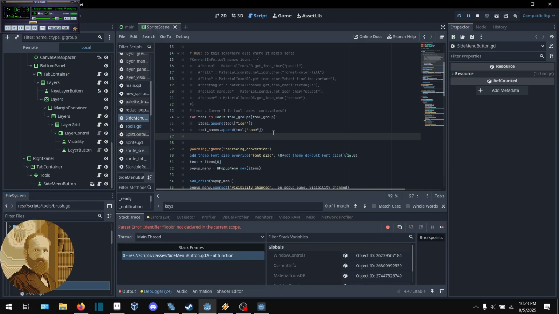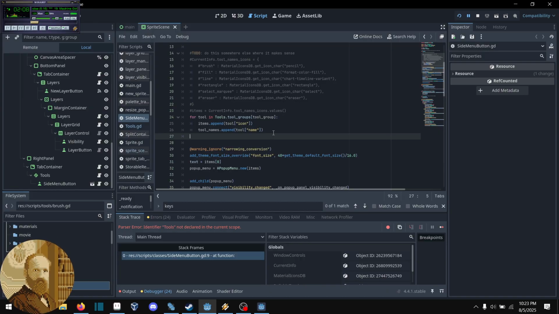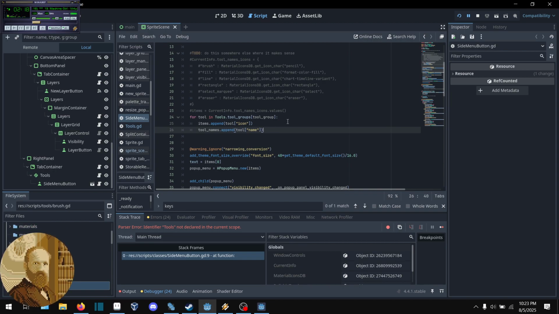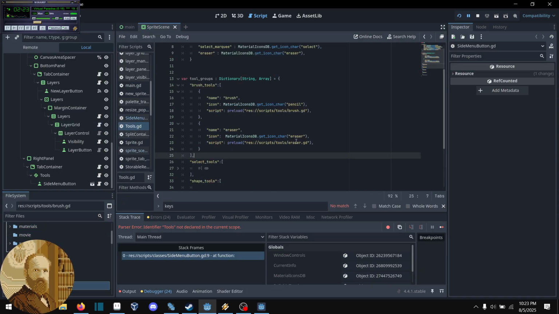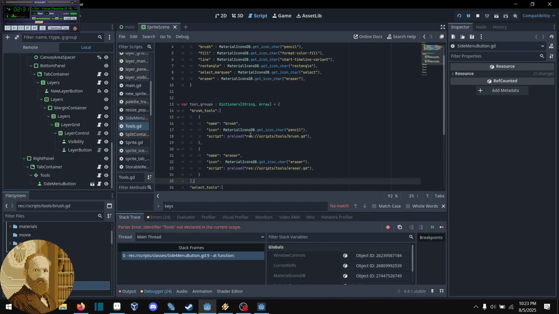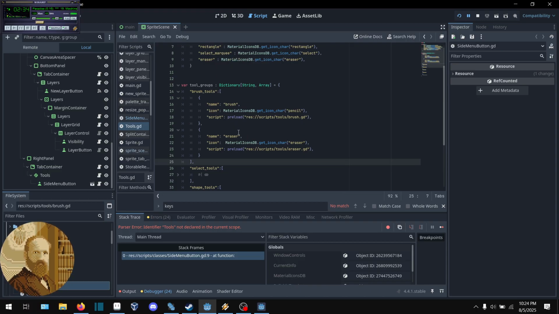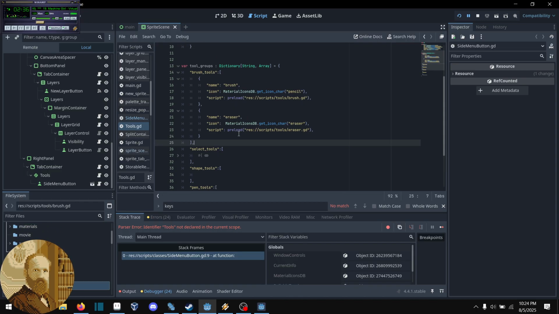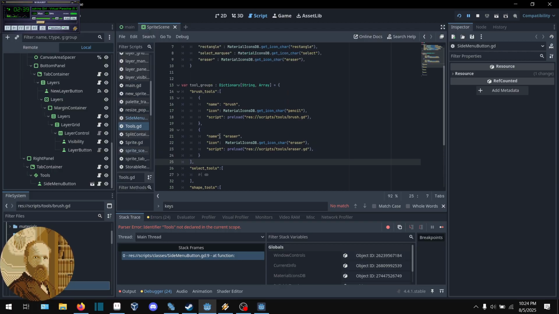This just makes me wonder if I shouldn't maybe structure this a little differently. So instead of having an array of structs, have a struct of arrays, or to put it another way, instead of having groups with tools in them, have tools and say what group they are?